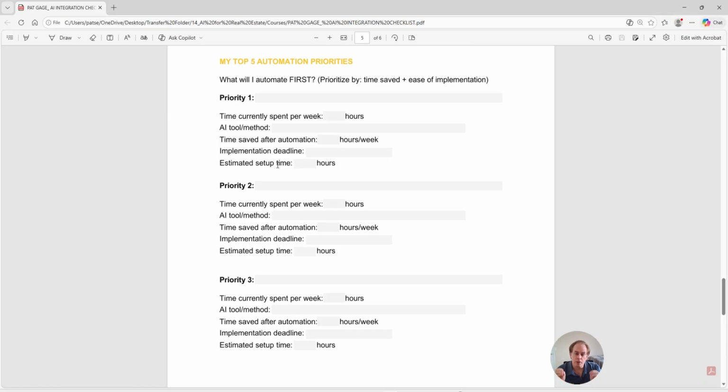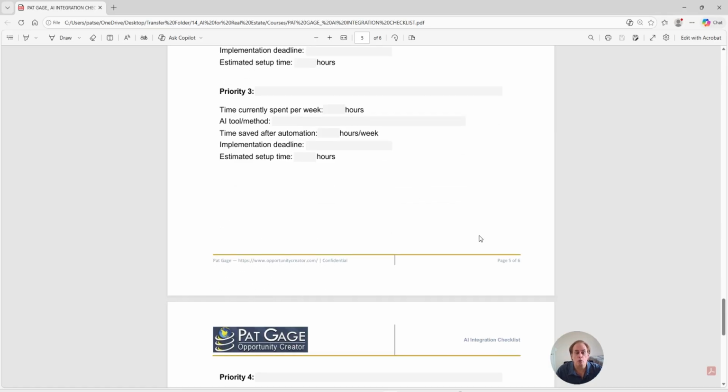And again, this checklist is all designed to move you to that next level, okay? You need the agent. You don't have to do the agent yourself. You don't have to build the agent yourself. You can hire people to do that, okay? But you also have to ask, when am I estimated to get it set up and running, okay? So once you have the priorities, you can do that, and then you would run through all that.